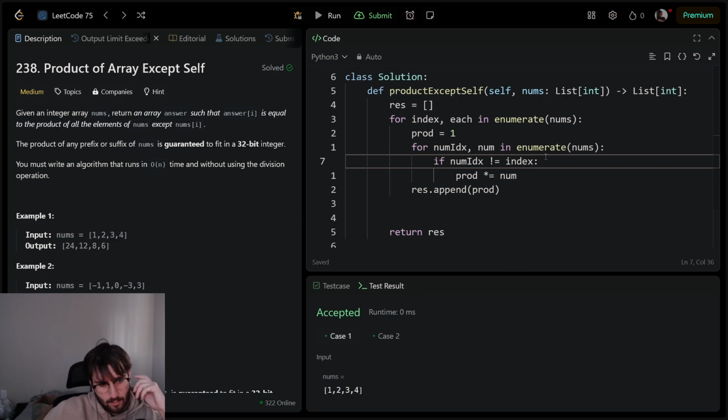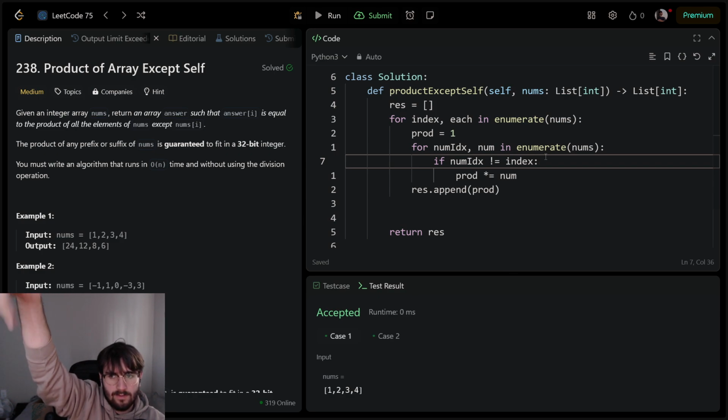Oh wait, yeah. But it's just a value. We have a key which is at index 0, right? We just put a 1 in there, no matter what. And then when we move to the next value, we add that value. Well, we multiply that value to every single key in the dictionary.